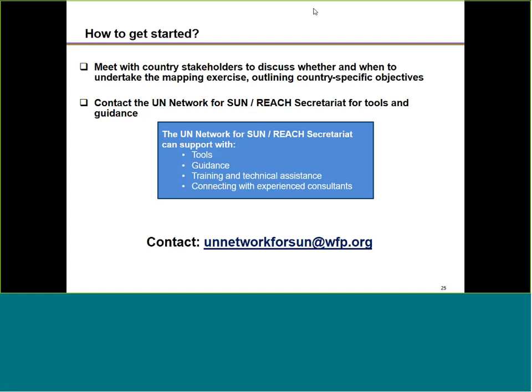We often, in country, work with civil society alliances and their membership lists, development partner groups, and other structures at the country level where stakeholders are coming together around nutrition. So we use that as our starting point for the mapping exercise, in terms of reaching out to partners outside the government. And then, of course, we also reach out to government colleagues across multiple sectors related to where the different actions are owned.